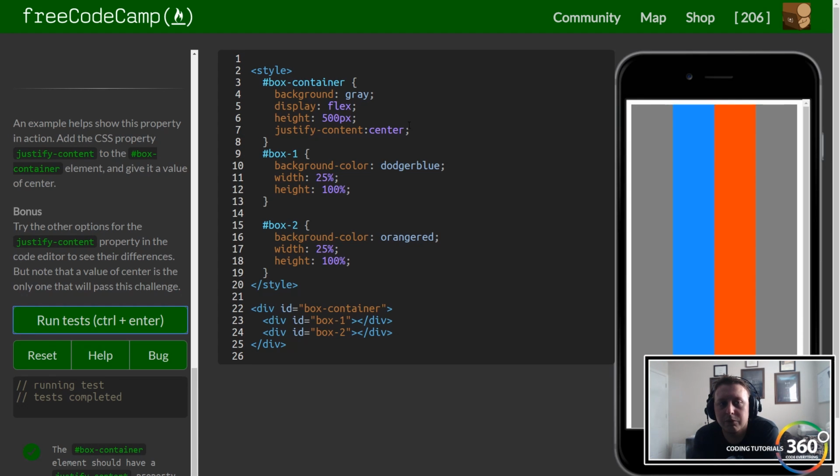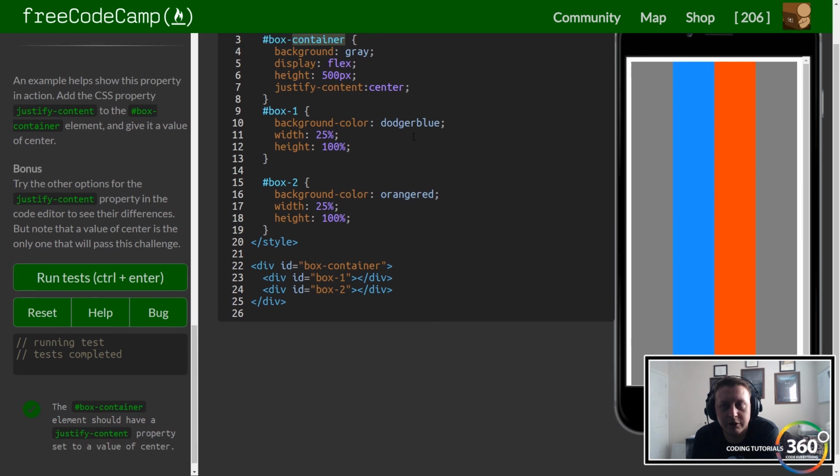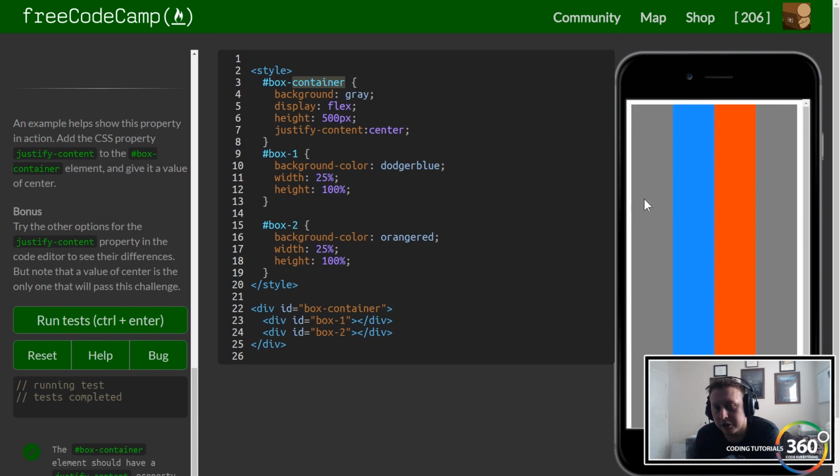All right, so again, let's look down at what we have here. We have a background color that's going on. And what we want is to take our two containers and flex them to the center. That's what we want to do. We want to justify the content so that they're centered, that these block elements are centered here.